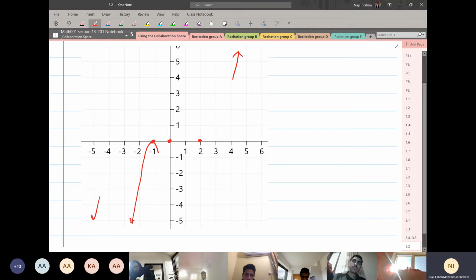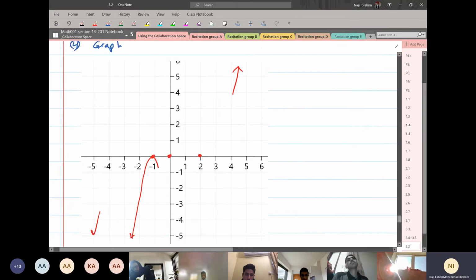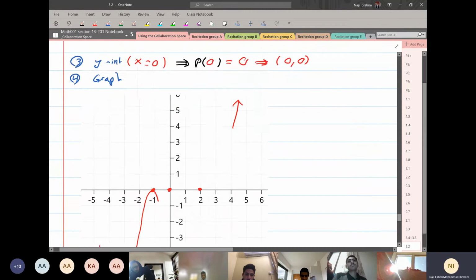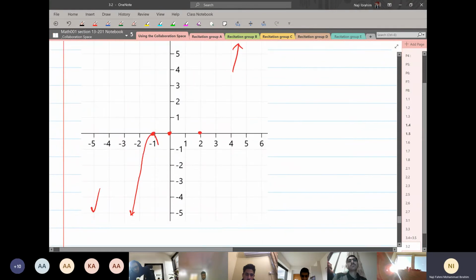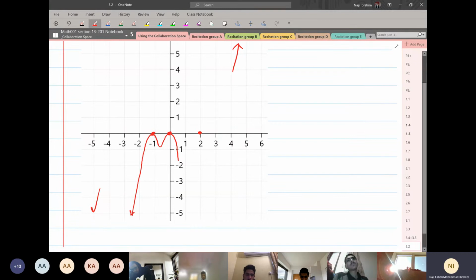What's my next zero on the graph? 0. And at 0, what do I have? At 0, we have a touch also. So this touch, should I make it from below x or from above x? Below, like this. Is this a touch or not also? Yes, touch.